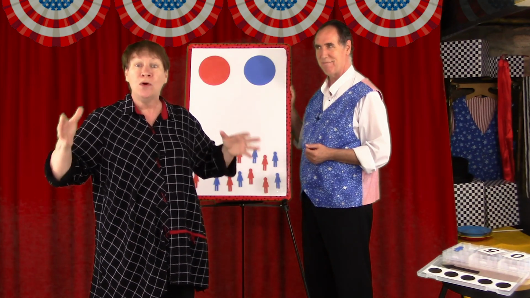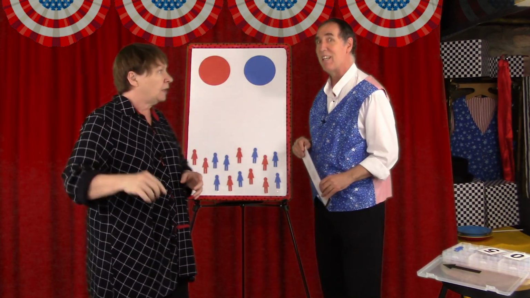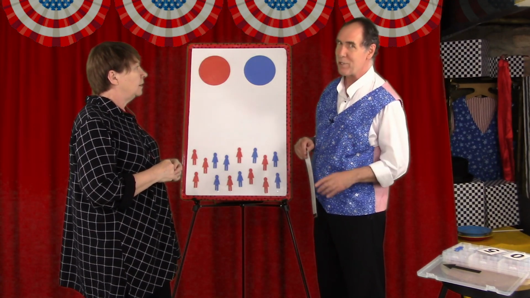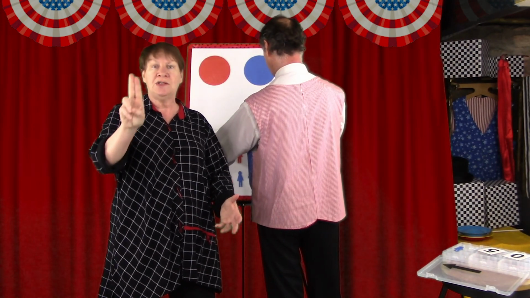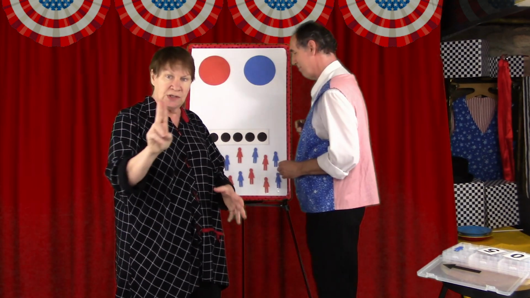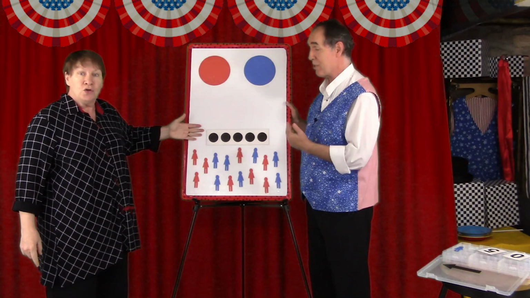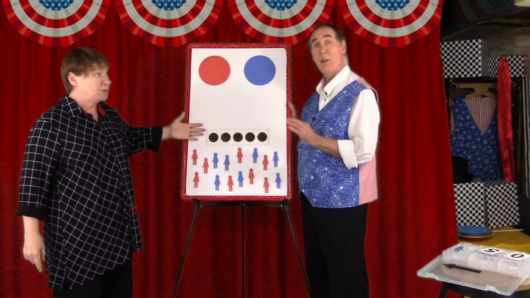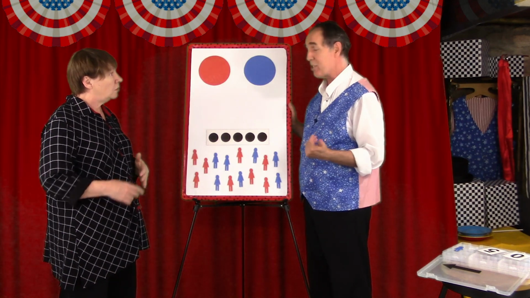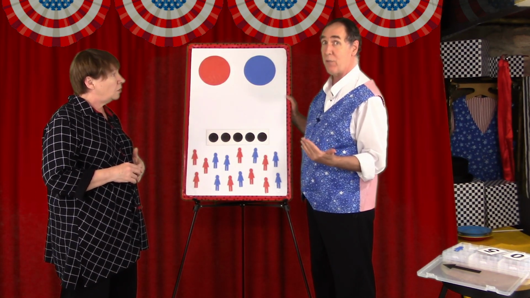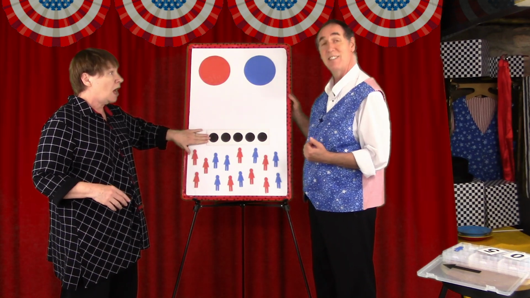This is the way almost every election in the United States works, except not when we vote for president and vice president. The president and vice president get elected together. They are a team, and when you vote for president and vice president, you're not really voting for the president and the vice president. Instead you are voting for a group of people in your state who are promising to vote for your candidate. These are called the electors, and they are part of the Electoral College.